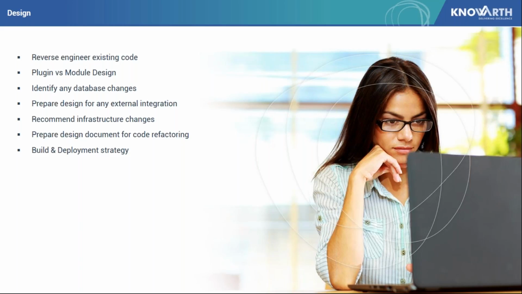We also create a build and deployment strategy. Here at NOAA, we make sure that we use Jenkins as a CI tool, and we use Sonar so that the quality of your code remains better. So we create a build and deployment strategy as to how the build and deployment should be in place, and what kind of environment should be in place. Do you need a replica environment? So we suggest all those things in this phase.